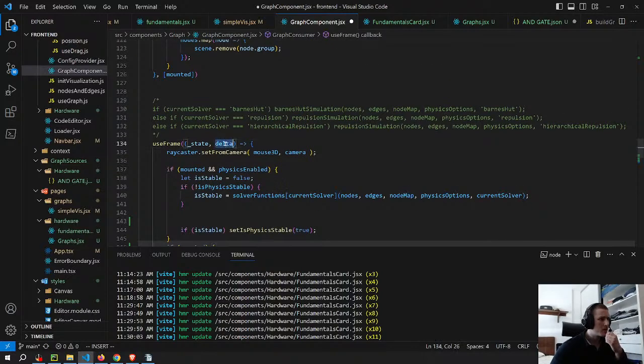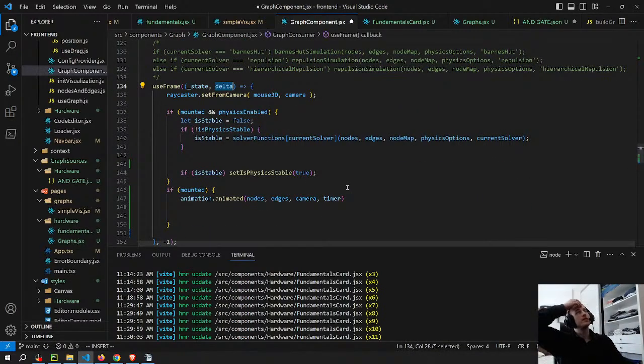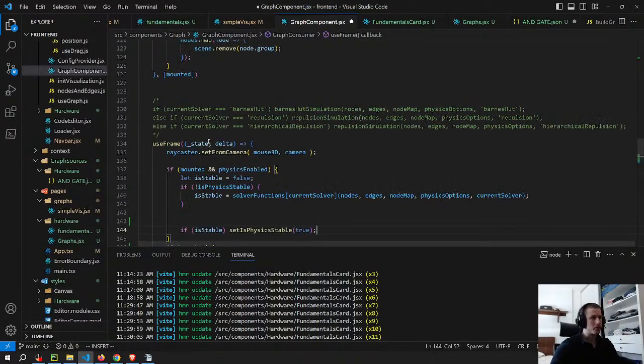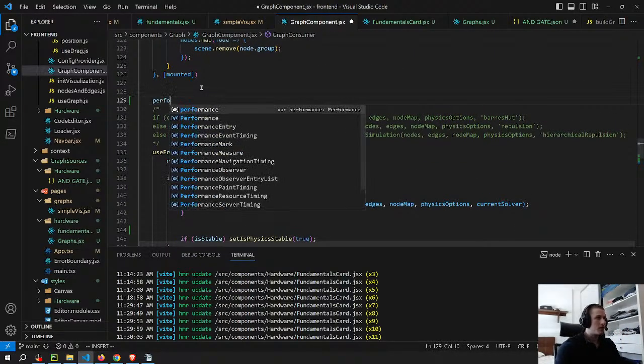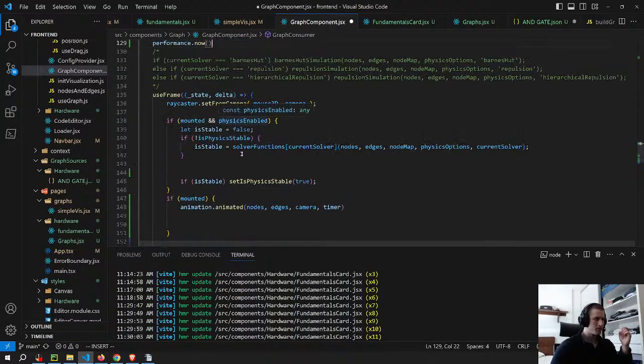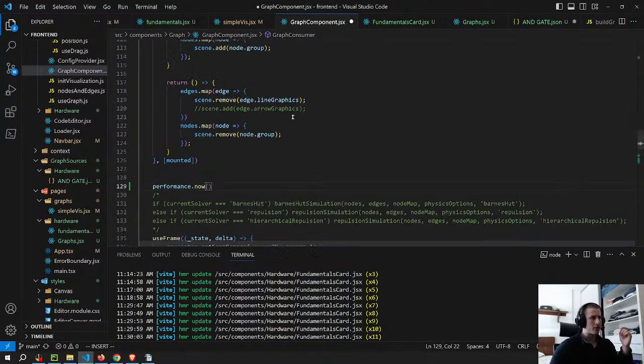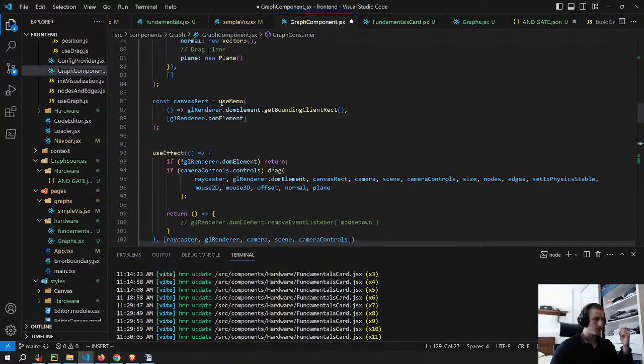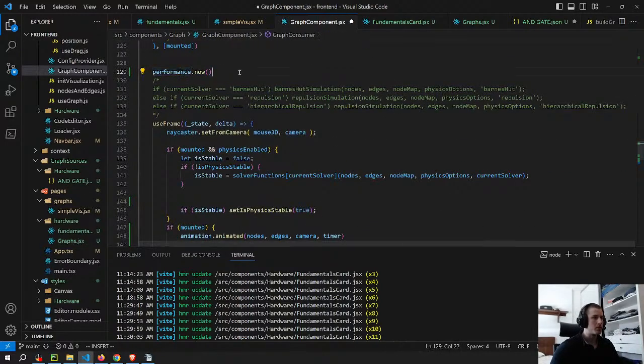The thing is that I can see several different paths to solve it, but the problem is which one is the best way that's gonna scale the best. So you can think about asking questions about the delta and how I can use performance.now, I think, a JavaScript library to track the time, and then based on this time. But the problem is that I would have to use useMemo, I think, or something like that, because of React state, to make sure that this is always the same time.